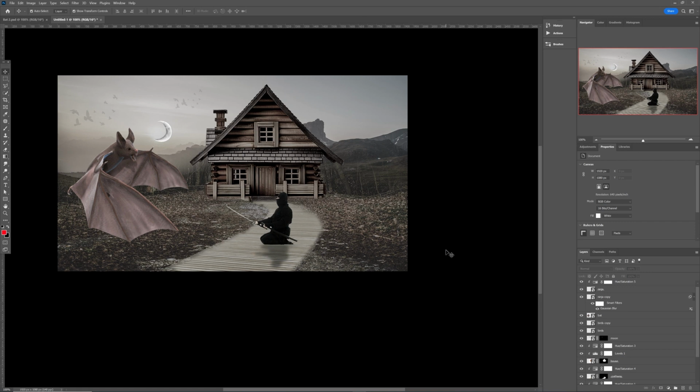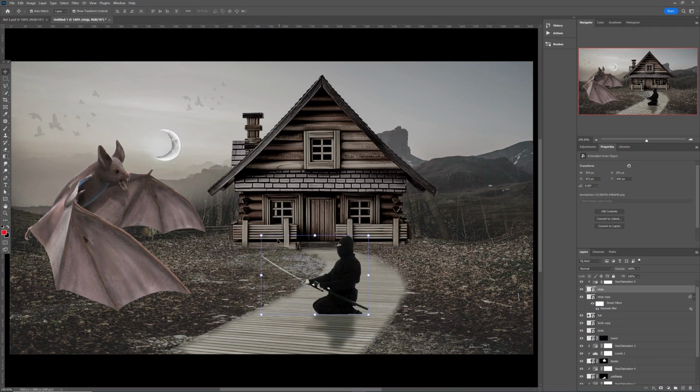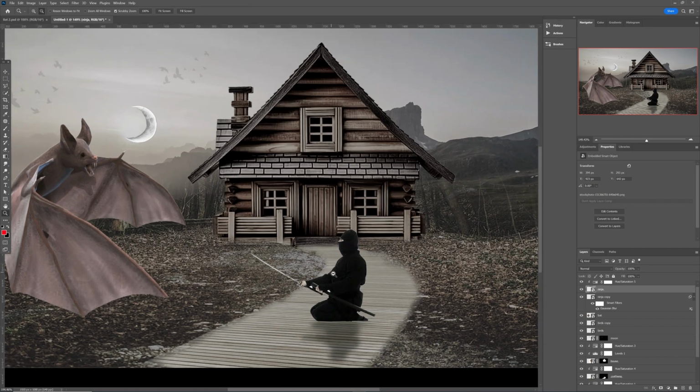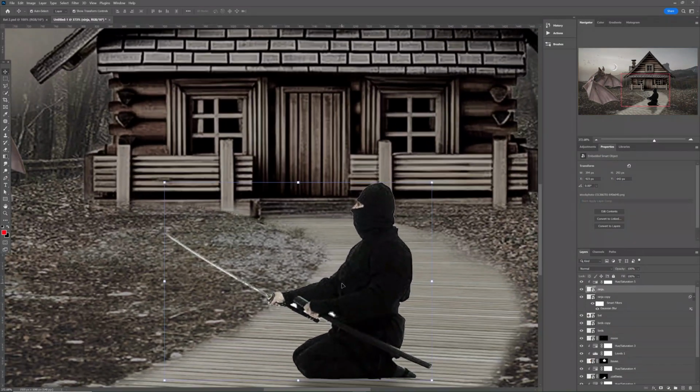And the next thing we can do again is select this ninja as well. Hit Ctrl+0 to have the big screen, and hit Z from your keyboard so that you can zoom in more. And now I want to go ahead and select the lasso tool, and what I'm going to do right now is select this word. In this manner you can even use the pen tool or any tool you feel comfortable with, and draw it to something like this, and then close this word in this manner.